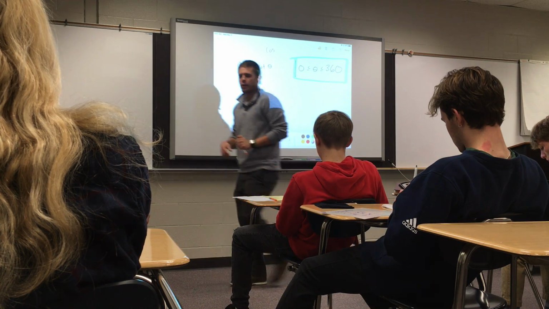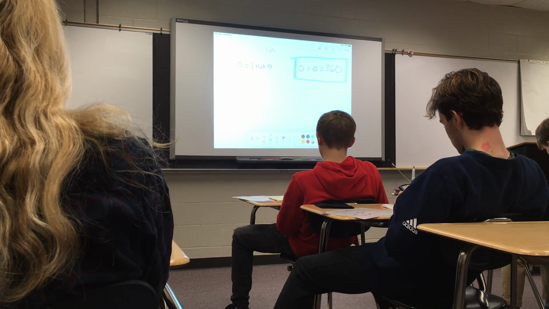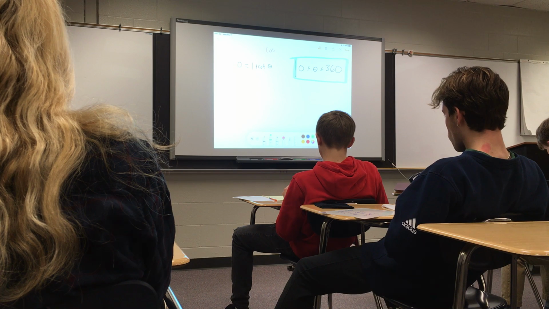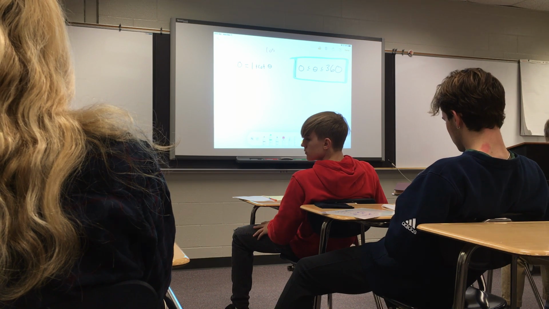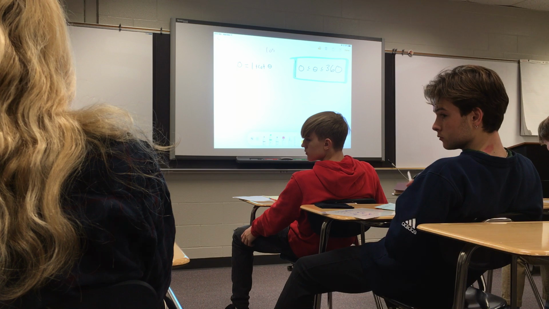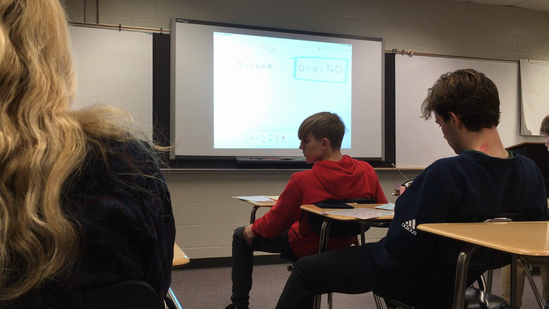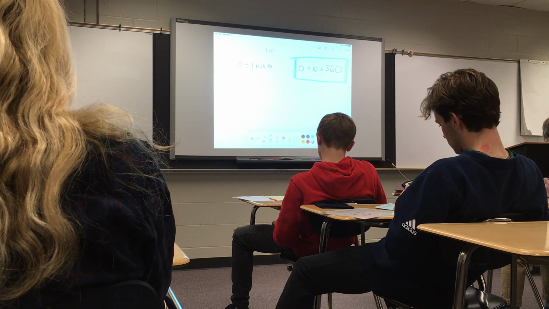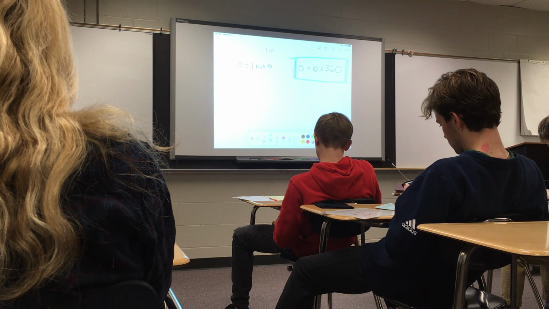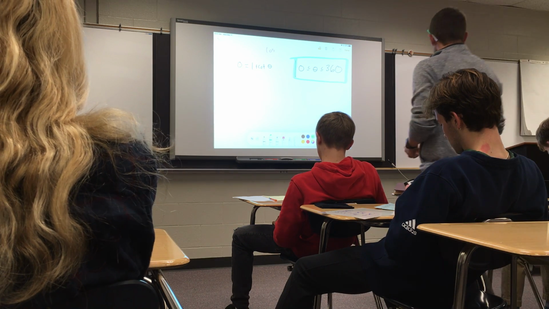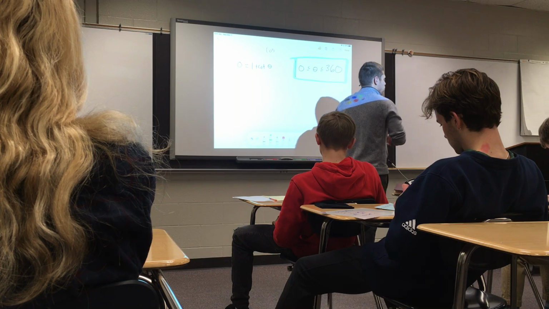So if you remember from yesterday, the first step is, hey, I should get that trig function by itself. Then after you get it by itself, we are used to working with sine and cosine. Now tangent and cotangent are a little bit different. So if you are given cosecant or secant, after that trig function is by itself, you should switch it to the ones that we are used to working with.